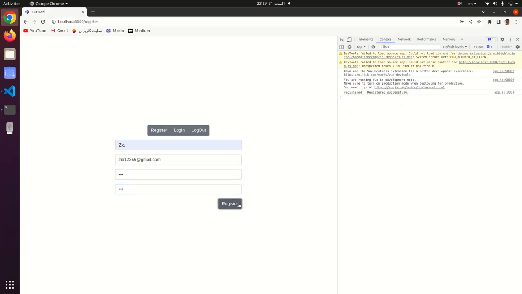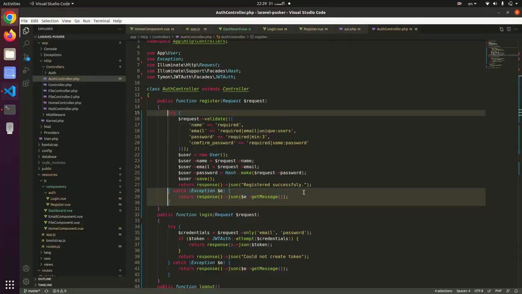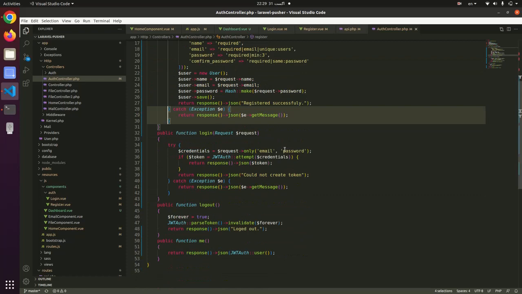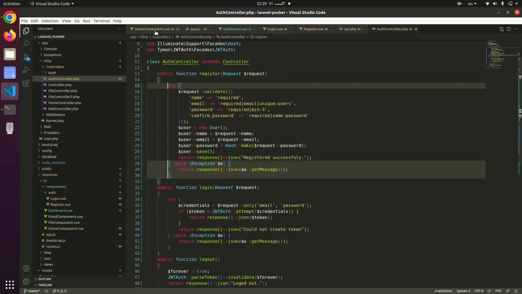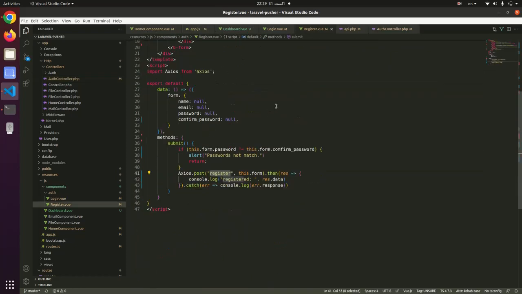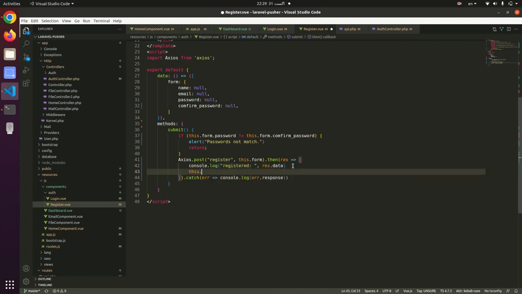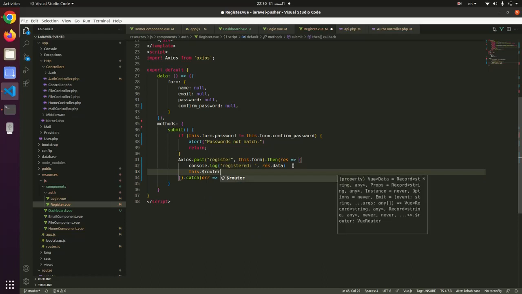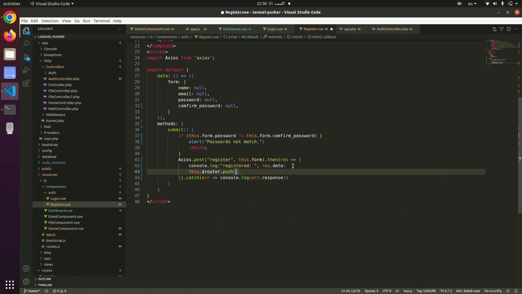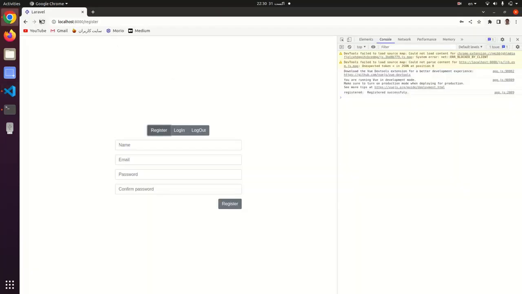Once we registered, we need to redirect to this login page. Okay. What we do after the registration, inside the register component, after registered, we need to redirect, this router push into login. Okay.